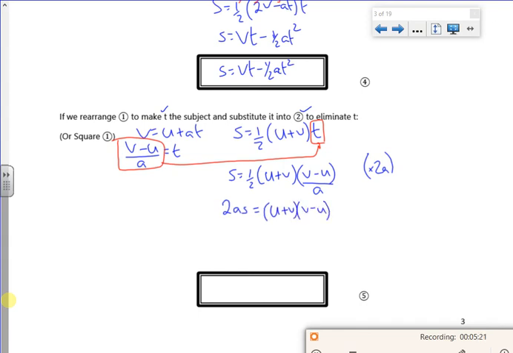Now if you imagine it wasn't U plus V, if it was V plus U, just changing around, then I've got the difference of two squares. If you expand the brackets again, it's V squared minus U squared. So then if I take the U squared over, what I end up with is V squared equals U squared plus 2AS. And then we have my five SUVAT equations.